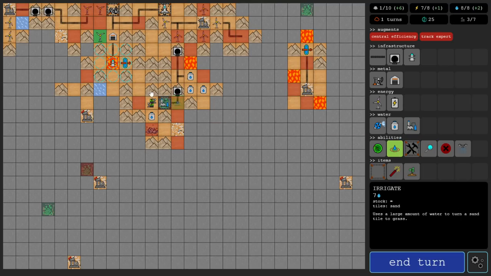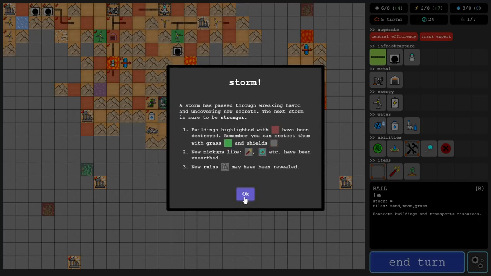I might as well irrigate something. I'll irrigate that. You got 7 energy. Plenty to search for something. Let's check right there. Know what we're in for. We can't build on water with this, can we? We cannot. Storm.